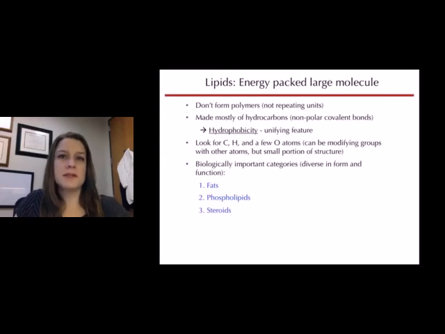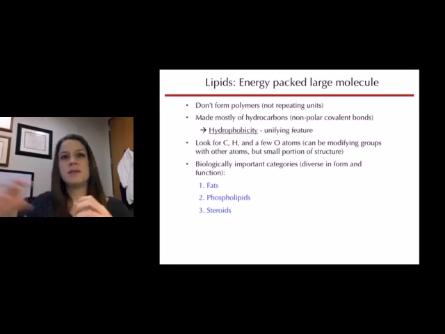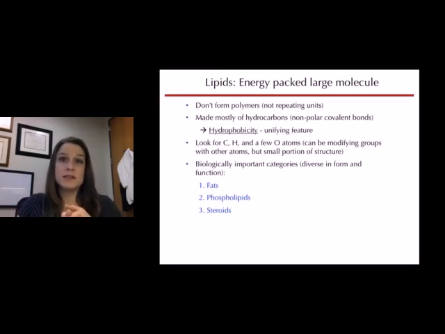So if we start talking about lipids as a whole, as a group, it's actually not a polymer group. Our other large macromolecules are polymer groups, but lipids are not. You'll see that it's because lipids don't have repeating subunits that are covalently bonded. Of course, they have parts that are bonded together, but it's more diverse than the other molecules as far as shape goes, and it's not repeating of similar or identical building blocks.